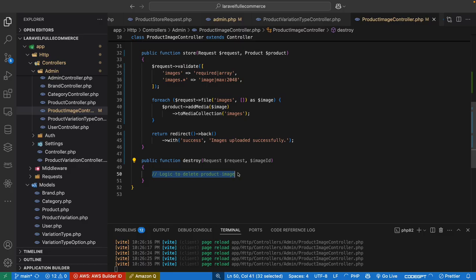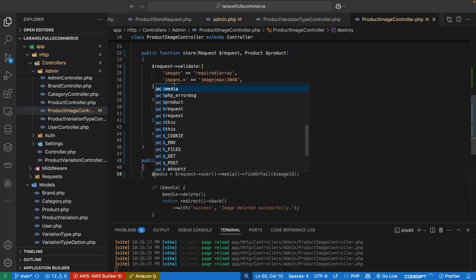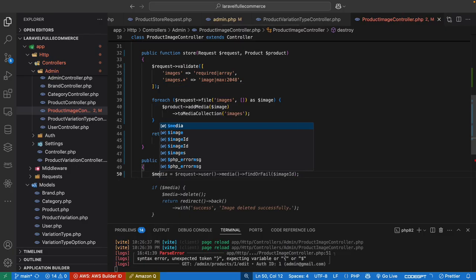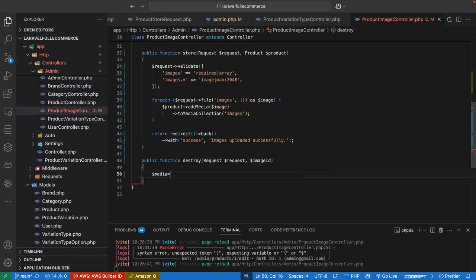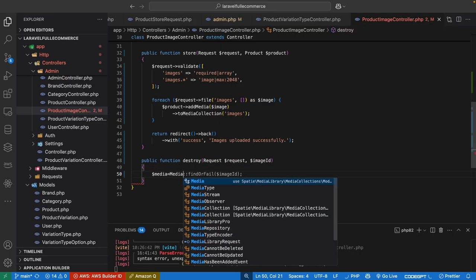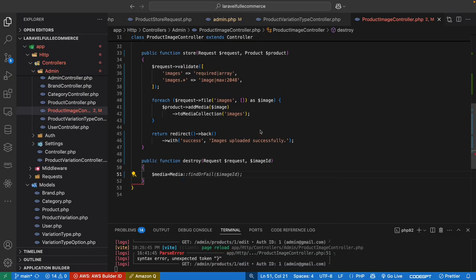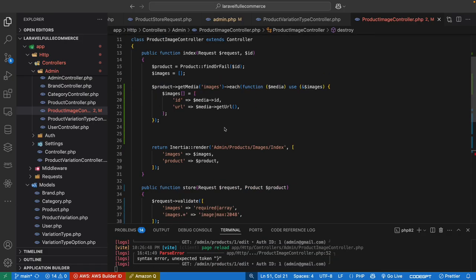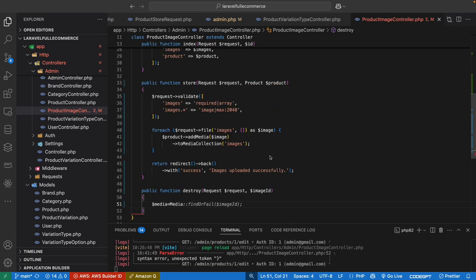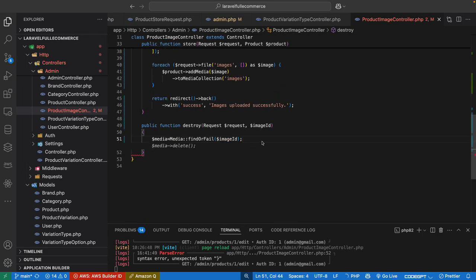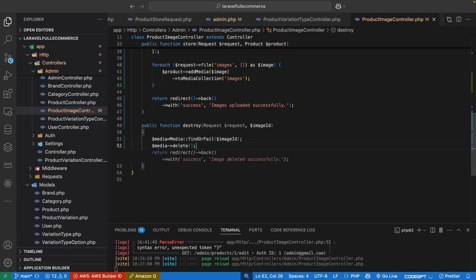Alright, so let's create media is equal to media from the, where is this, yes, the media collection. Okay, and then find or fail, yes, then delete this one.